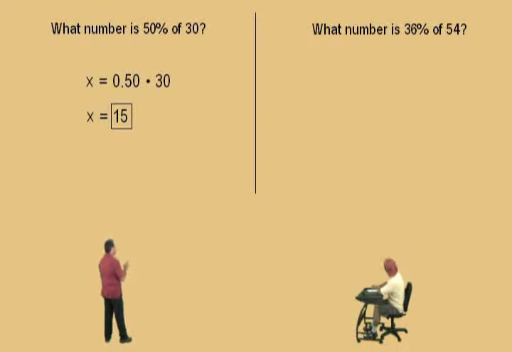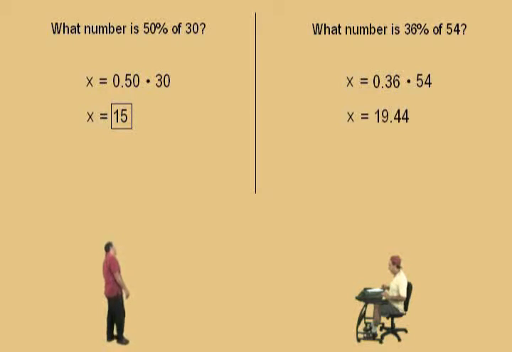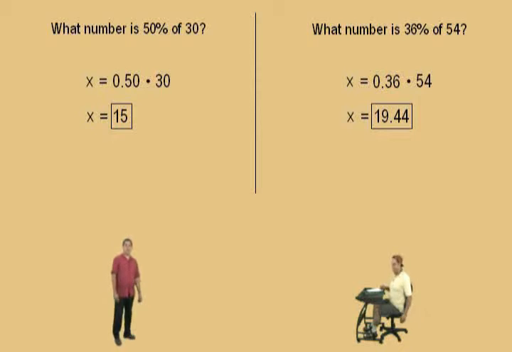What number is 36% of 54? So here we go. We're going to read and translate. What number is 36% of 54? There we go, Charlie. So get your calculator out and do 0.36 times 54. And what do you get? 19.44. Very nice there, Charlie. 19.44. Oh, what fun. Let's do another one.